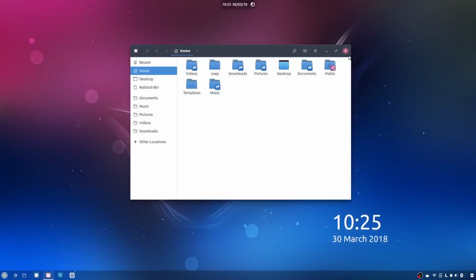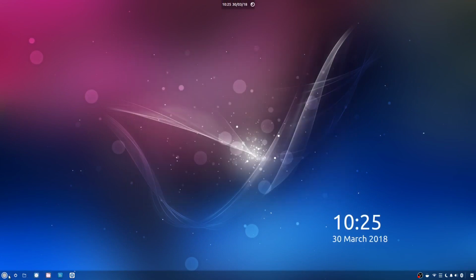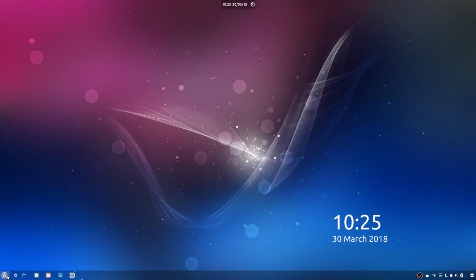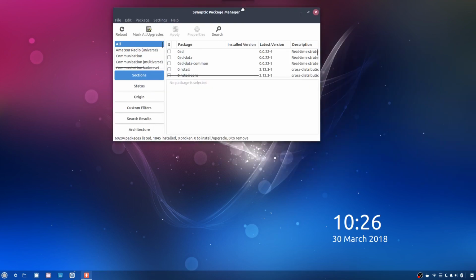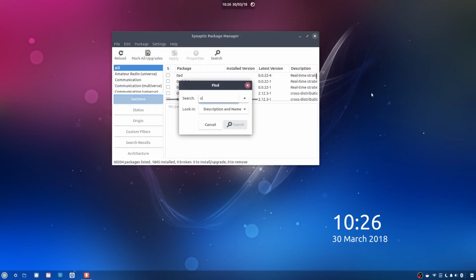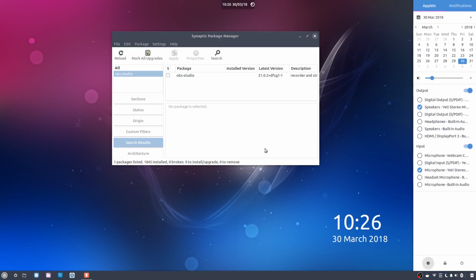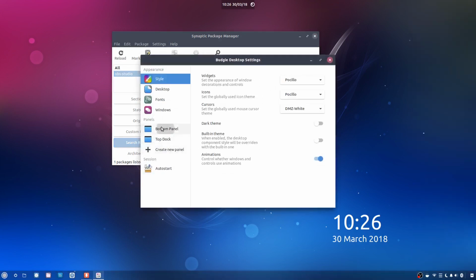Now, one thing I was having problems with is I installed OBS through Synaptic. So I installed OBS in here. And this one here, 21 something. So let me have a look at the OBS, it's running at the moment. Now, why is my OBS showing up on here? I would have thought my running tasks would have been showing, but obviously not. So let's just put the task list back on there for now.